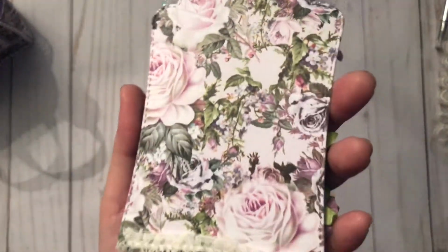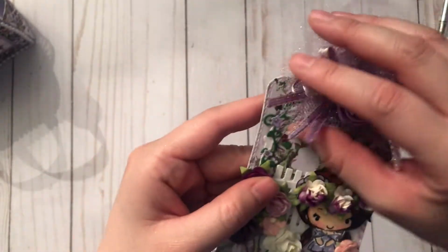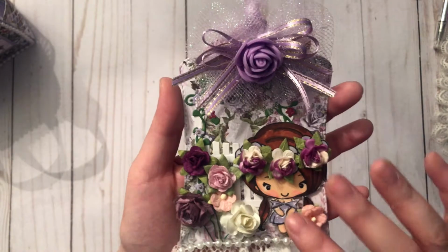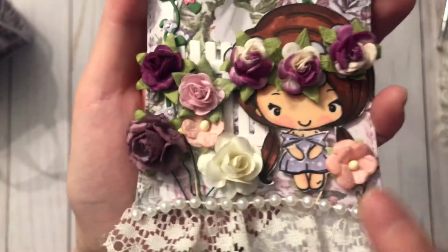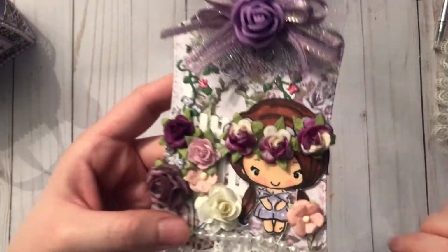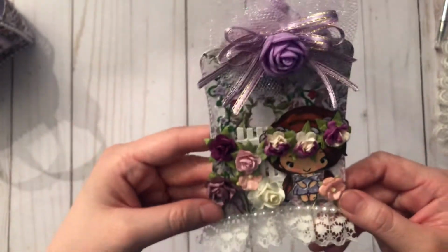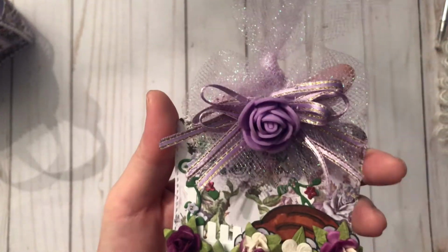So I used this paper from the Prima paper pad, and looking at it, it looked like a garden scene to me. And I just recently got this trellis die with this gate, and I thought, how perfect would it be to show that she's in her garden. So I left a lot of the stems on the flowers to show them growing from the ground. And I love the way that's turned out. I used some roses for her hair as well, like her headband, I guess. I paper pieced the dress. And I, of course, included some more lace, some more pearl trim. Up here, I included a bunch of tulle and another one of these foam roses. And I just thought it was super cute. I love the way that's turned out.